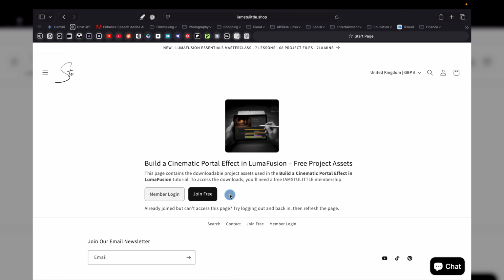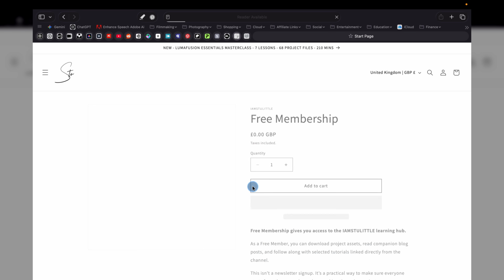Now, I've done this for various reasons, mainly to consolidate where everything is and have everything a little bit more organized than before. I want to just state right now, this isn't a money grab situation. This is completely free. I'm investing in you guys because I know you guys have been investing in me. I'm basically going to be creating video tutorials now whereby you get project assets. So to access these, you're going to need to join. So tap on join free.